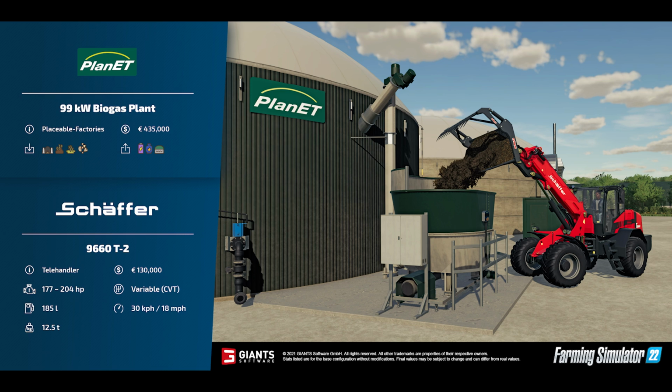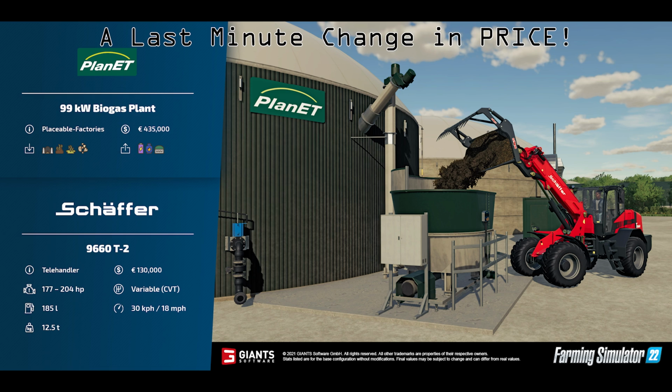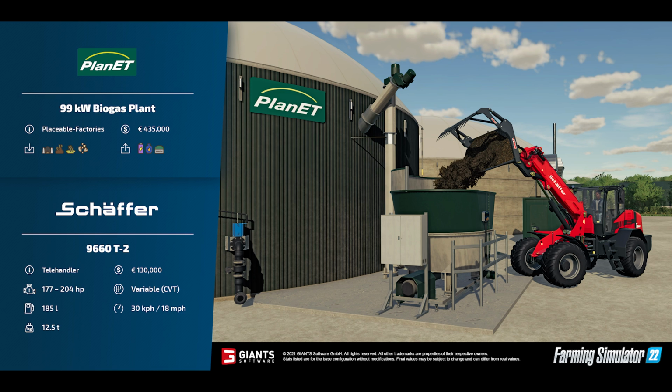This is our first fact sheet around a placeable factory, and we have another new brand in the Schaefer telehandler. Up first is the Planet biogas plant. This plant is reported to put out 99 kilowatts of energy and will cost us $297,000 to place. And looky there, our friend the chopped up beet is back. The biogas will accept silage, manure, stink water, aka slurry, and cut beets.